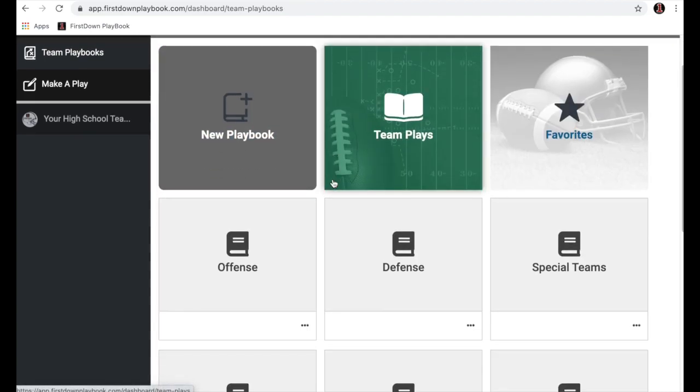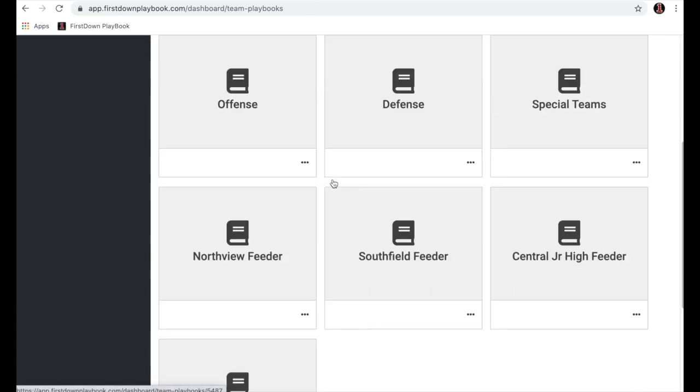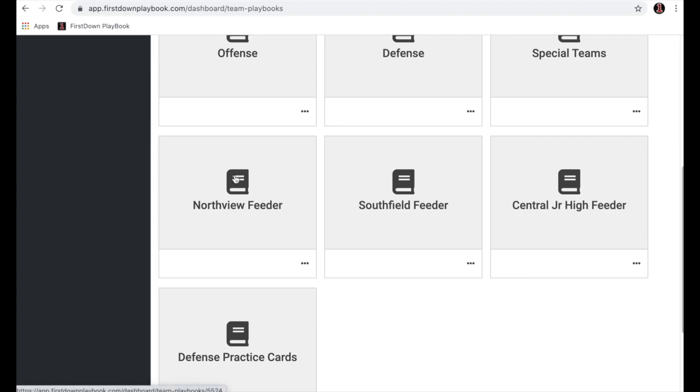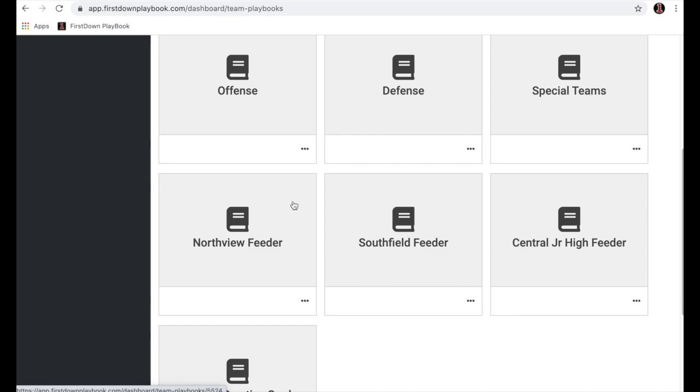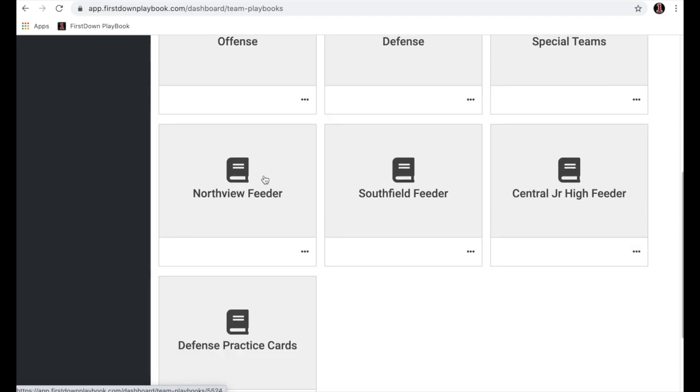I know a lot of you on here are head coaches, and so I just want to make the point that you can add your feeder programs, regardless of how many you have, when you have a First Down Playbook program account. This allows you, right from your desk, to share a portion of your offense, defense, and special teams with your feeder coaches. And you actually make it harder for your feeder coaches to do something different than what you do, than to actually do what you do, because you've done all the work. And it's very easy right from your desk.